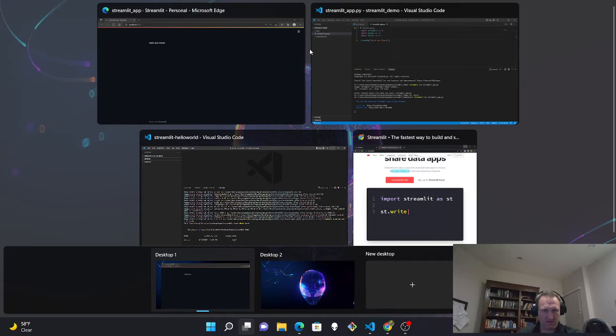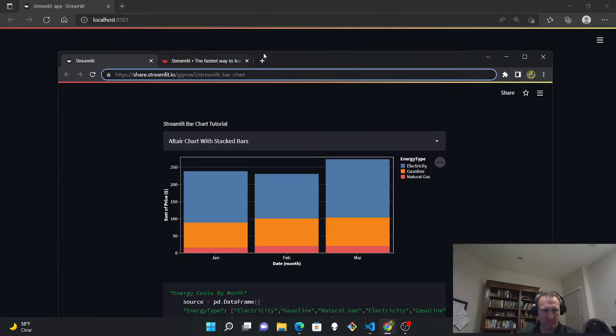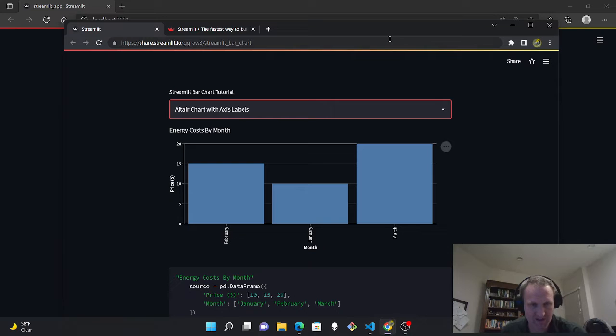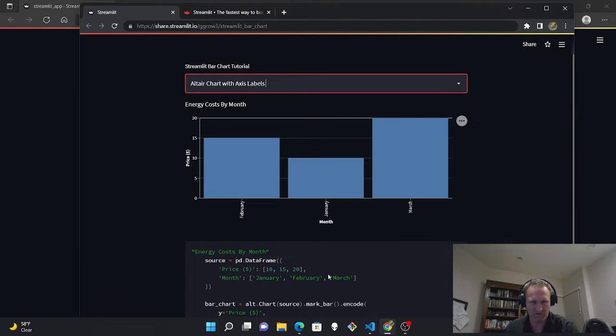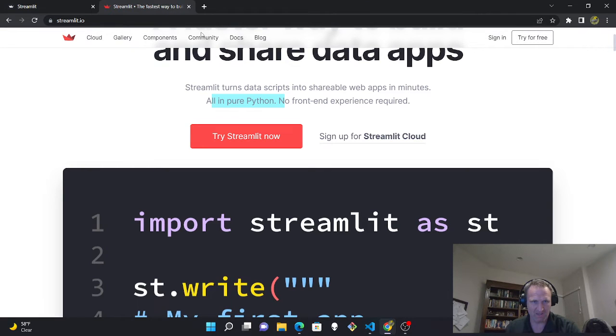And for this article that I created for Finxter and for the tutorial, I also created a dashboard in Streamlit that will show you how to create these various charts. So I'm going to start first with a simple Altair chart, and you're going to want to use these Altair charts or another charting library instead of the built-ins because they just offer you so much more flexibility than the built-in charts that you can see right here.